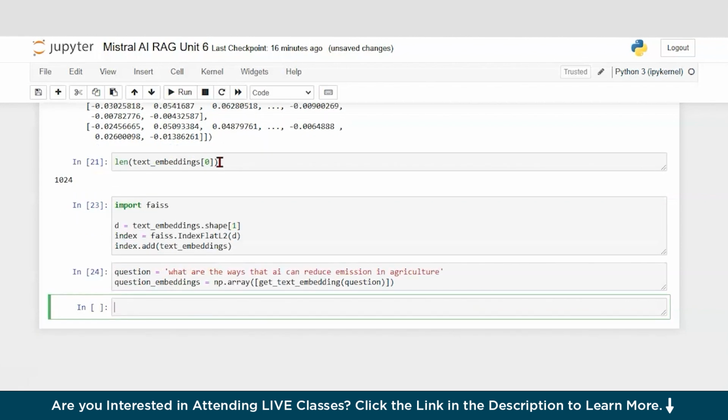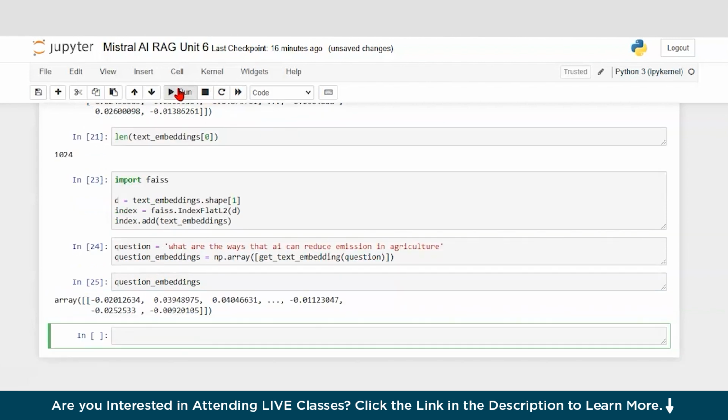Run it. So I will write here question embeddings. Okay, and I will run it. So yeah, these are the question embeddings, right?